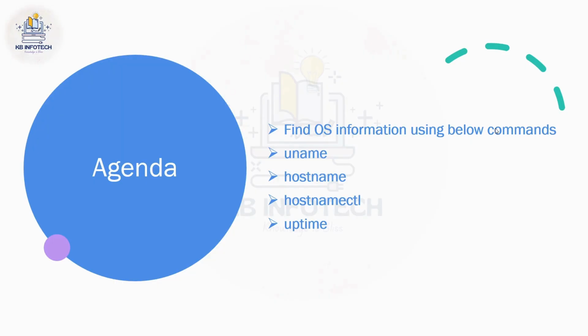The commands we have here are uname, which is nothing but the Unix name. It will provide you the Unix name for the current Linux server or any system. The next command is hostname, which can provide you the host name of the server. We also have the hostnamectl command, which will give you additional information like the static host name, and we can also set the host name for any Linux server using this command. And uptime is nothing but the time for how long the current Linux server has been up and running continuously. We will be able to know that by using this command. We will discuss clearly what information these commands can provide to us.